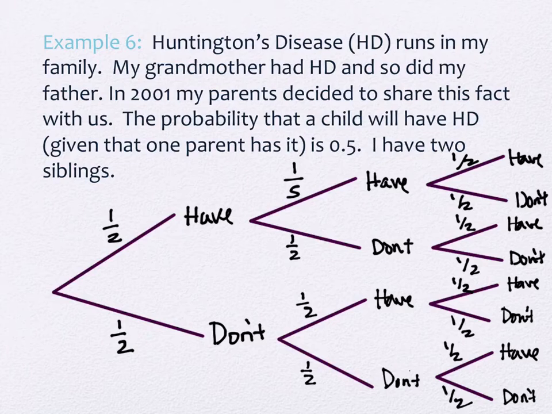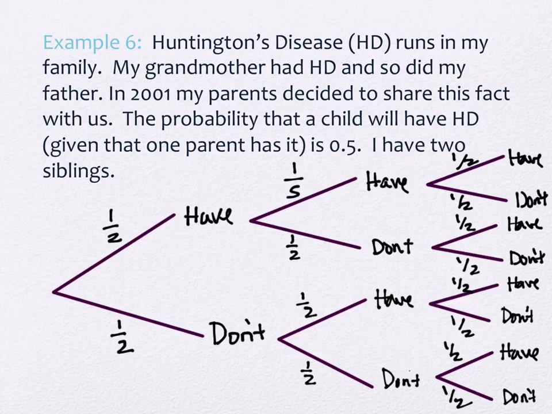So the question that I asked myself, yes, Gracie, sorry. I'm just confused because it looks like they're your children. Like if you have it or don't have it, then you have kids, and let's say you have it, and then they have it or don't have it. But these are your siblings, not your children. So this diagram is not representing subsequent generations, but you could do a diagram like that.